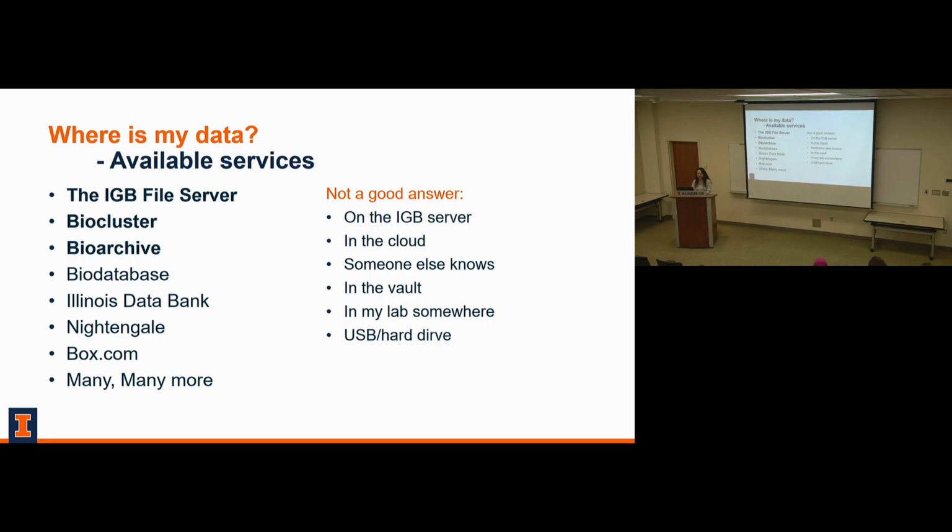So here I listed a few available resources on campus. In IGB, there are the IGB file server, BioCluster, the high-performance computer system that you can use to analyze your data, the bioarchive, the long-term data storage archive system, and the biodatabase, the MySQL database server. Those are here in IGB. And on campus, we have the Illinois Data Bank, Nightingale, UFI, Box.com, and many, many more.